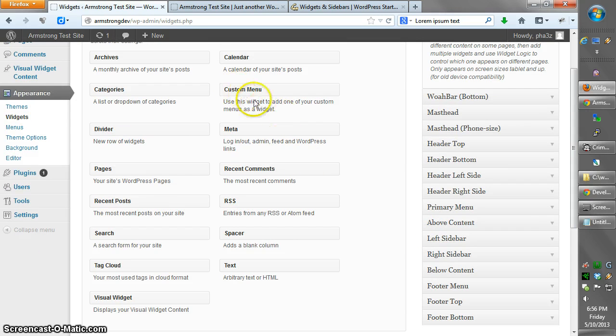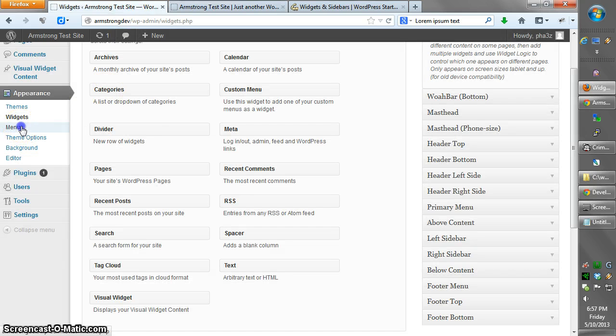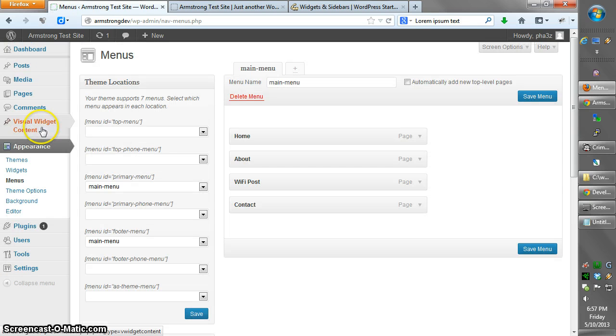Now, what we're going to do first is add a menu right here to the menu area, and then we're going to fill out some footer stuff, and we'll go over some interesting functionality that Armstrong can do to make all that happen. We're going to go to the menus page, and I've already got a menu called main menu, and I've got 4 pages added to it, and I've already added these, you can see, to 2 menu regions over here called primary menu and footer menu, and of course you can add it to any of the others as you want.